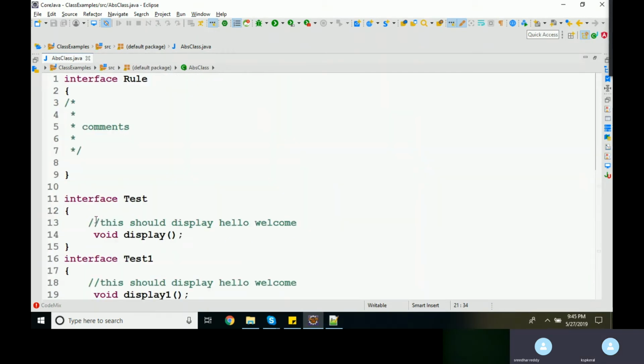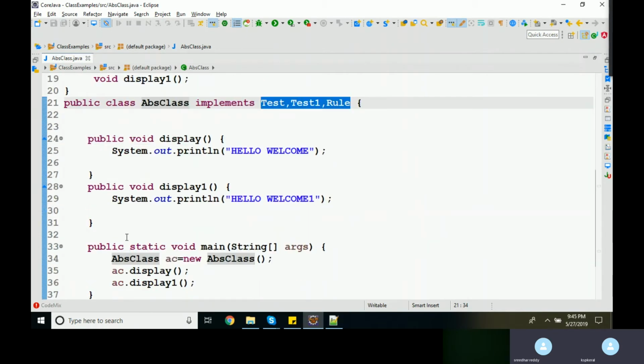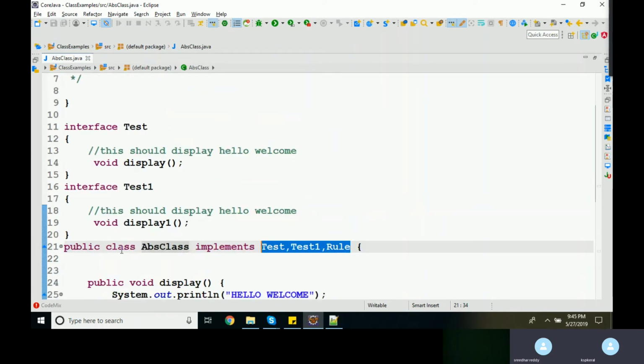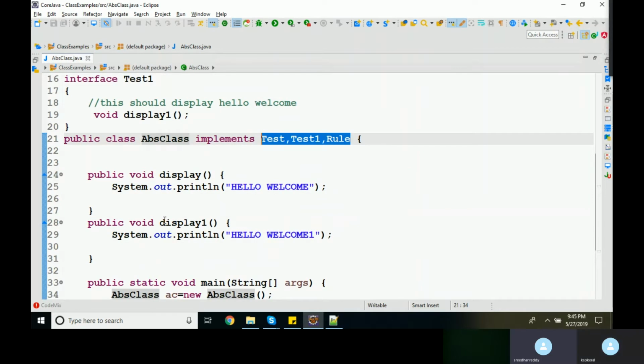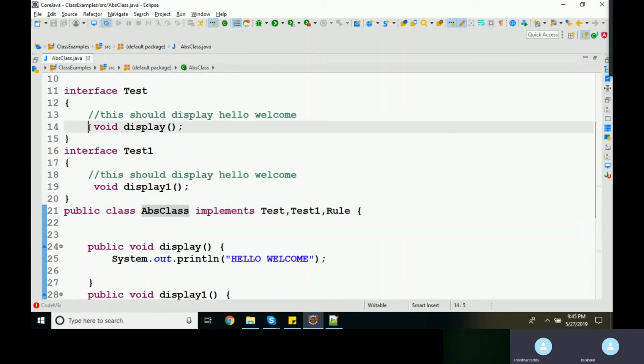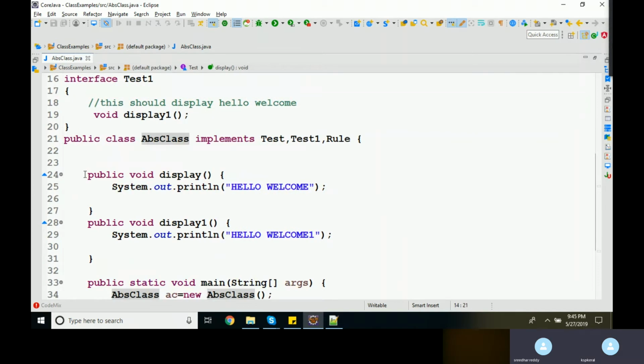As per him, he might have mentioned some rules that you need to follow. Here, there are no rules. Okay, I have just derived. I didn't do anything over here. And one more thing, whatever abstract methods are there here, they should be derived with the public access specifier only. Remember, is that clear?